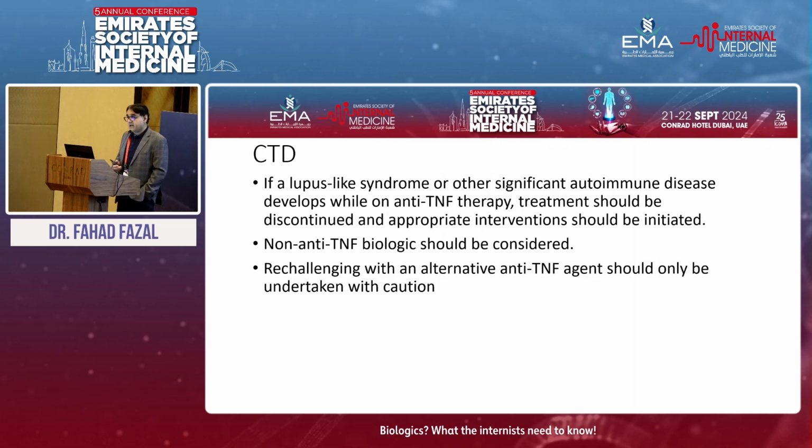Some patients can develop connective tissue disease-like symptoms while on anti-TNF therapy. Just a positive serology, for example a positive ANA or positive double-stranded DNA, is not enough to classify them as having a connective tissue disease. If they have clinical signs and symptoms of connective tissue disease while on anti-TNF treatment, then you should stop the anti-TNF treatment and give them an alternative biologic agent.